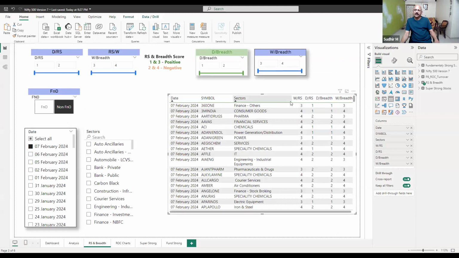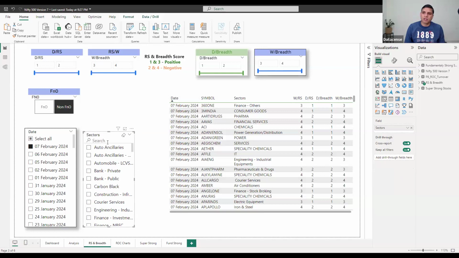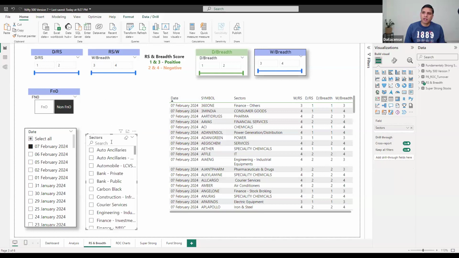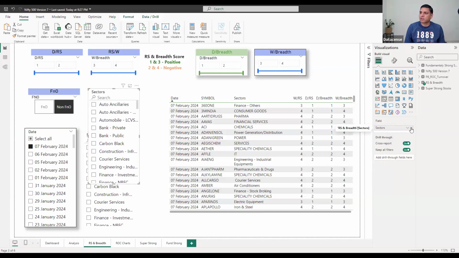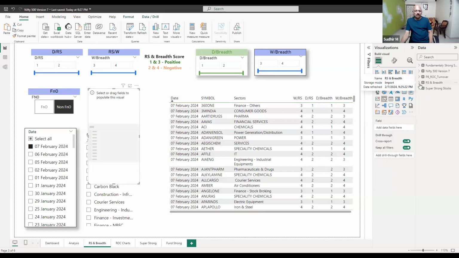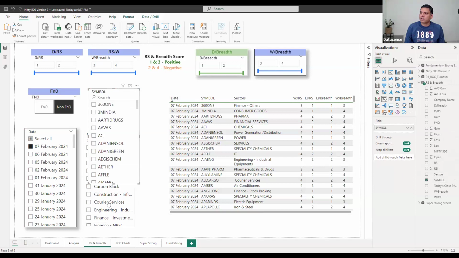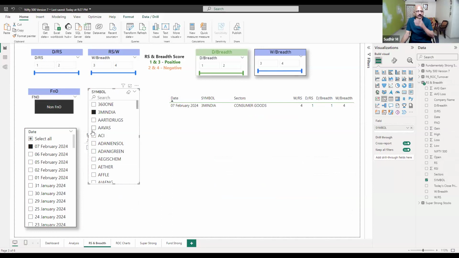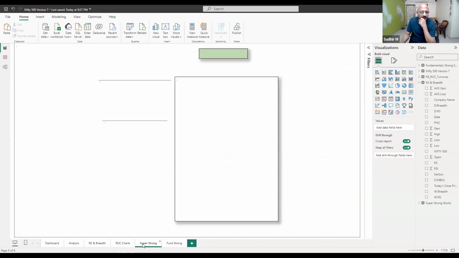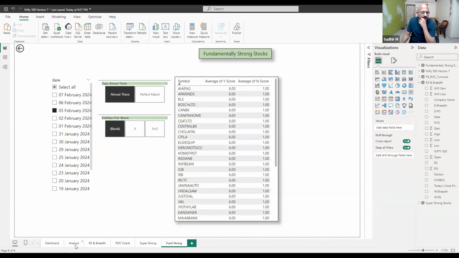Can I add details in the slicer? Create a slicer nearby, not in the same table. Create it as a separate slicer. Like sector is there, copy sector, just copy paste, Control C, Control V. And now replace sector with stocks from RS. But that is not working. I tried it that way also. It will work. It will work. So this is selected. If I click it here, oh, it is working now. Wait, 1 minute. I have already created a slicer in some different one.